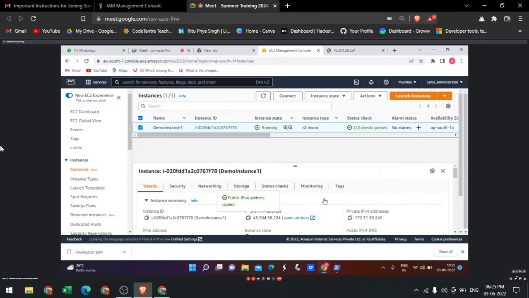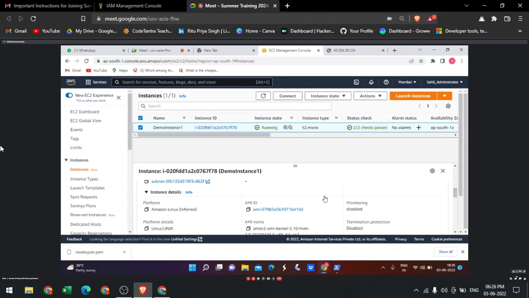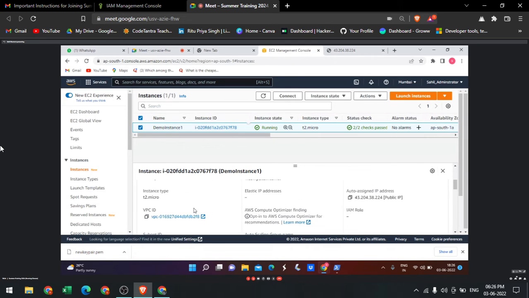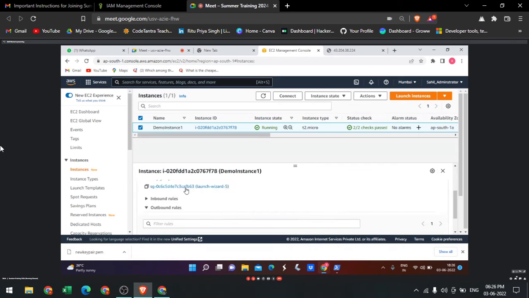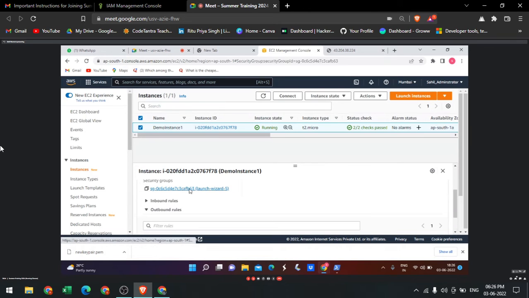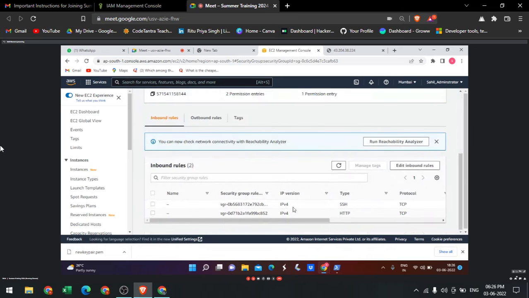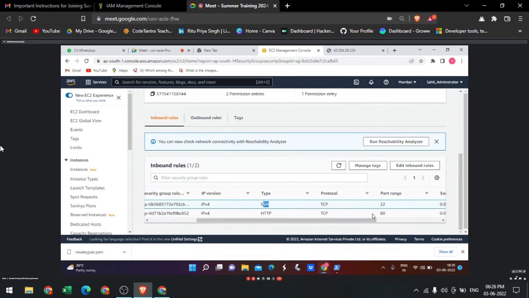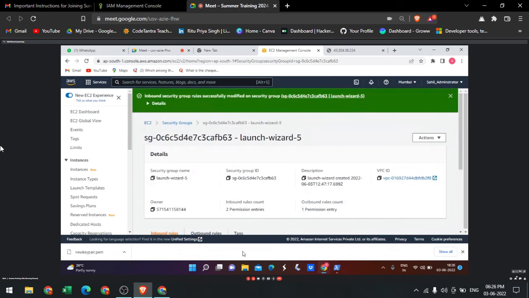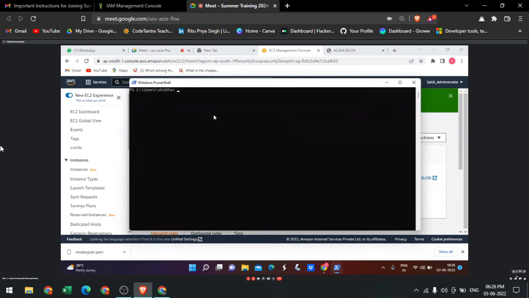Similarly, when you are working with SSH, in the security group you need to have port number 22 open. Only then will you be able to connect. So let's move to our shell, and I'll write the same commands that we used to write there.